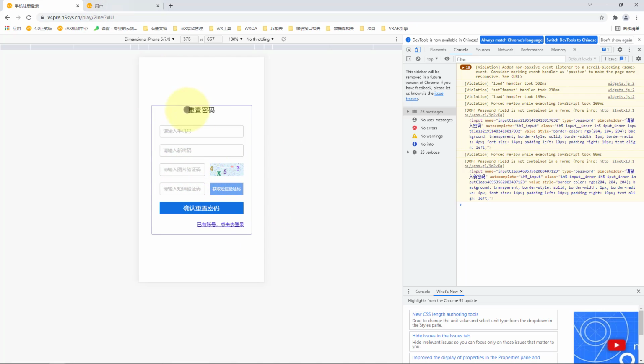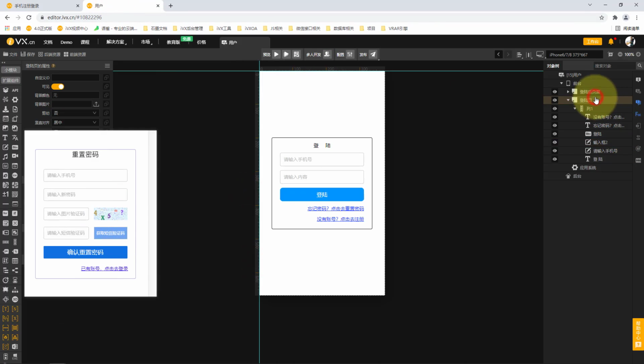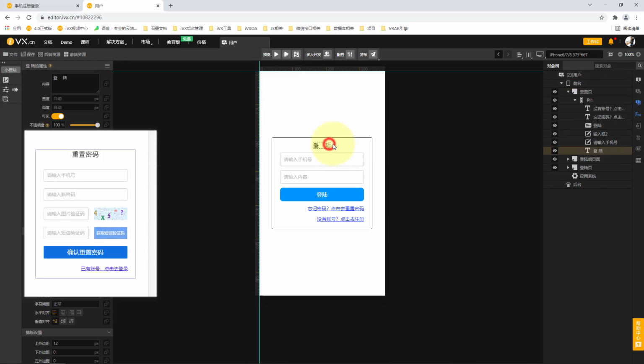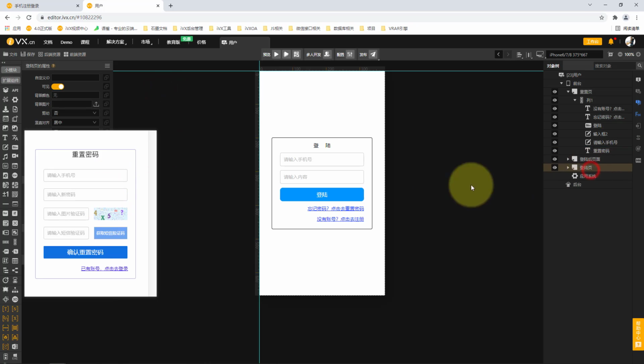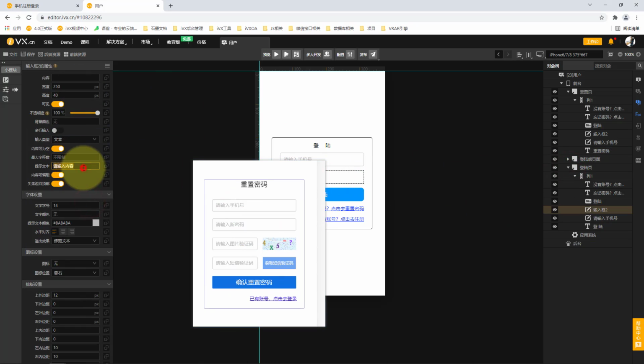Then, here is a verification code for such a horizontal layout and a picture. In fact, this is a horizontal layout. We add a line and put the line in the middle here. First, there is such an input box. Let's copy a copy of the input box and put it in it. Let's clear the background color of this line for us to see. Then, the left side should only occupy a little.